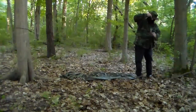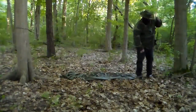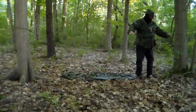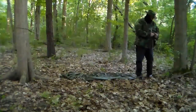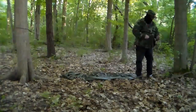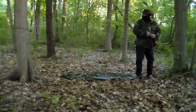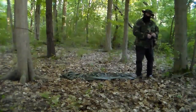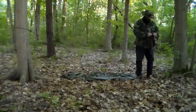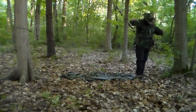I should have moved this clip further up than 10 foot just for the distance of these trees. I had this set up like I was going to be using my rain fly, which is a 12-foot rain fly, and generally I have a greater distance between the trees when I do that. So if you just bear with me, I made a mess. There we go.